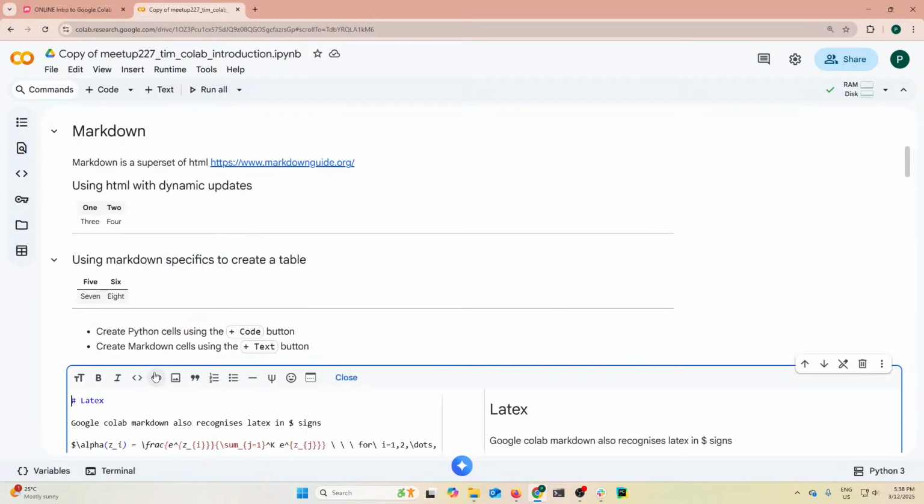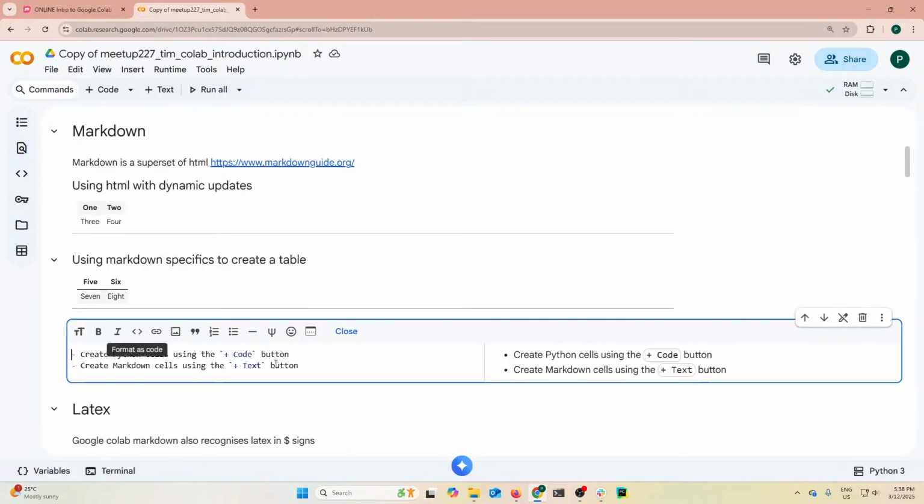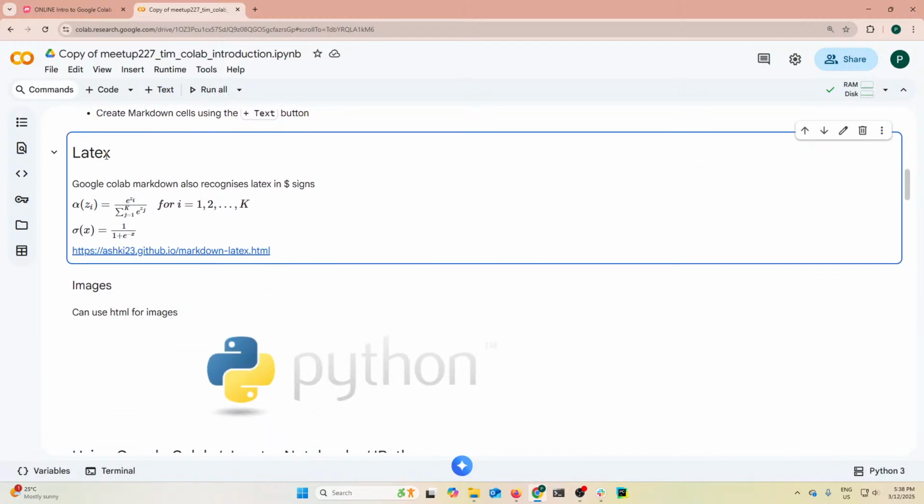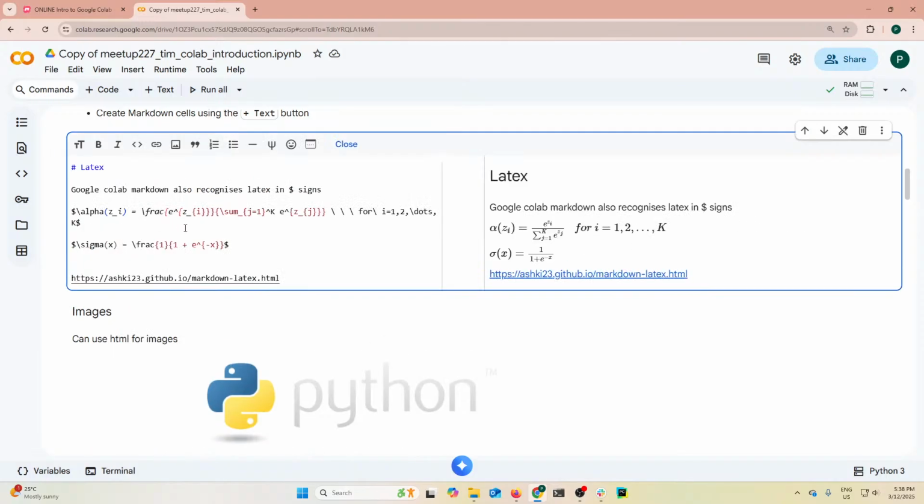So that's that one, and then we've got this one, creating Python cells. I showed you that. We got the code cell or the text cell. So the Markdown is in text cells. Now the Markdown in Google Colab can also use LaTeX, which is really good if you want to do formulae. So these formulae here I created using LaTeX, and I've just given you a reference link here on how to do these, but you can double click on it and see how I've done it.